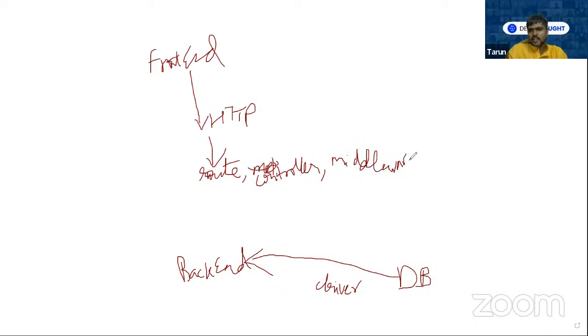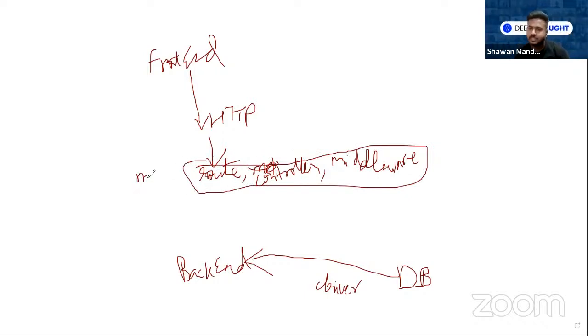Wait, Shravan, do you write your middleware in the HTTP method? Well, we write it in the backend actually, and we write the middleware inside the HTTP methods. So the HTTP method, like router.get, I mean express.get or express.put. So inside that we write. So your middleware sits on the backend, right? Backend, yeah. So your middleware, route, and controller, all three sit in one method. All three sit on the backend inside one method.